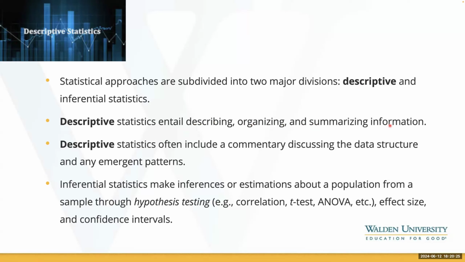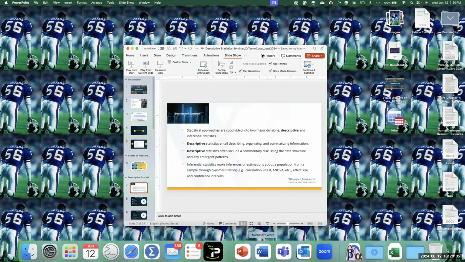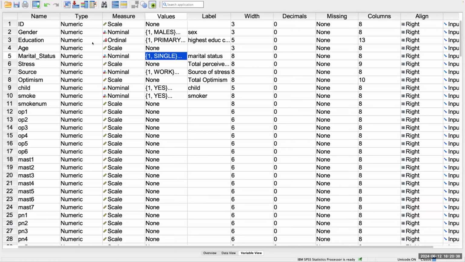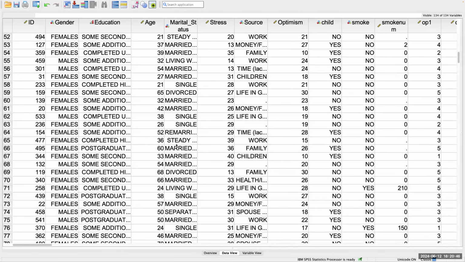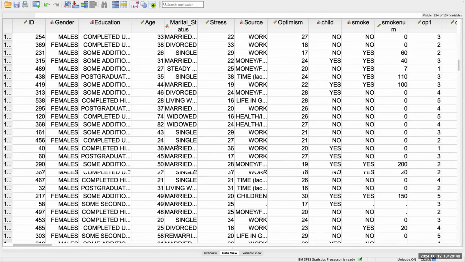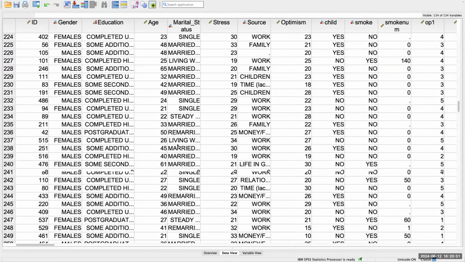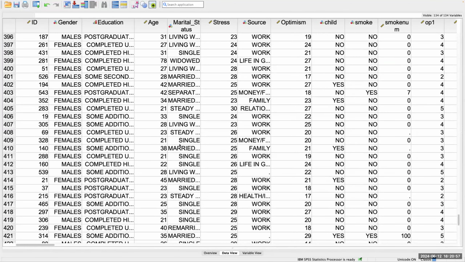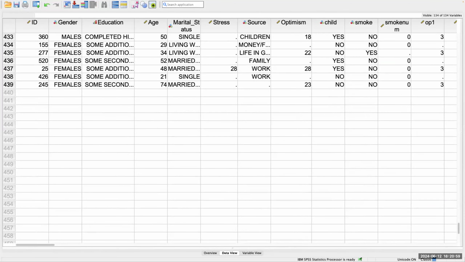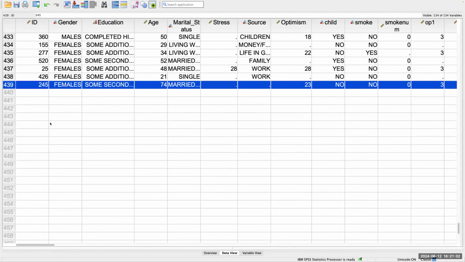Remember when we looked into the data file, and let's do that again right quick. Now, let's look at the data. Look at this. This makes no sense to anybody. It's a lot of information. Look at me scroll here. I've got all of this information. And if I went down to the bottom, I have about 400 and something records. You could be working with a data file that has thousands of records. 439 records.